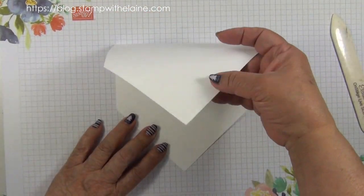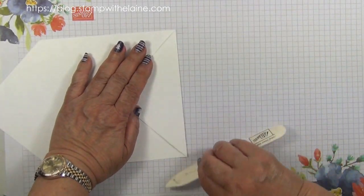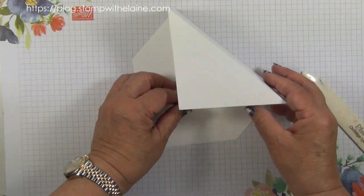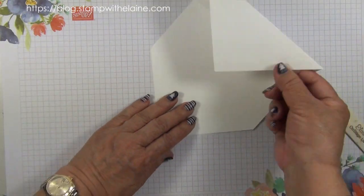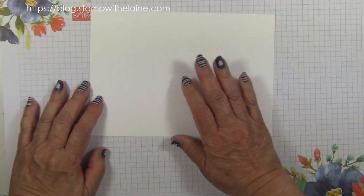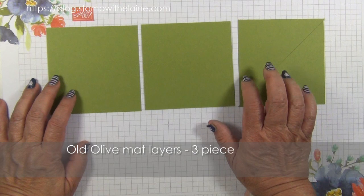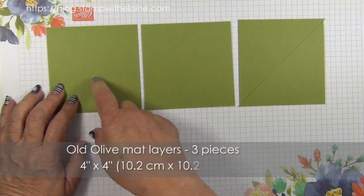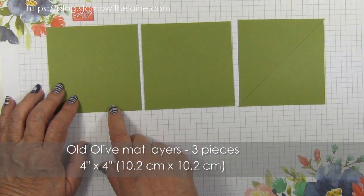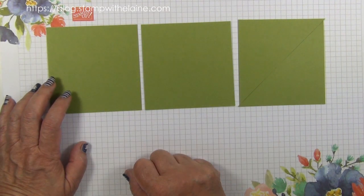So now that's your easel card. Burnish the scoreline. The top is for your easel. See, so that's essentially how it goes. You need some Whisper White cardstock to stamp your peacock. You'll need 3 Old Olive squares for the matte layers. These measure 4 inches by 4 inches. In metric, that will be 10.2 by 10.2 centimeters.